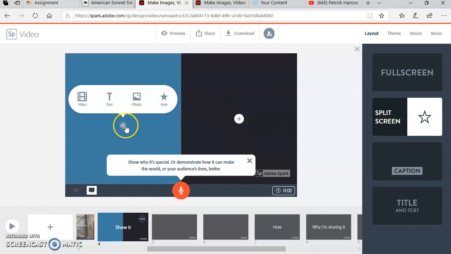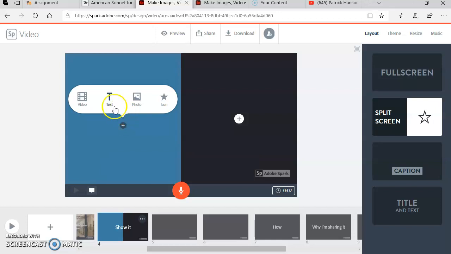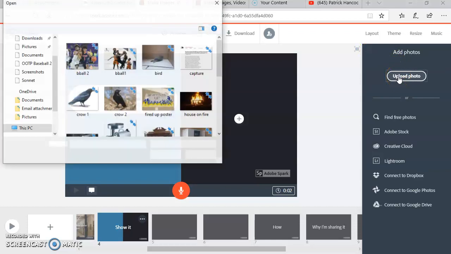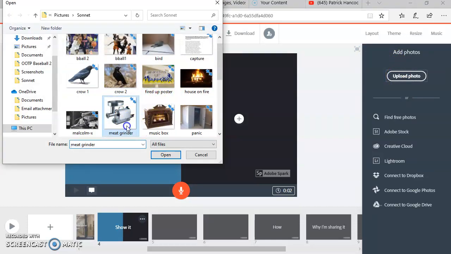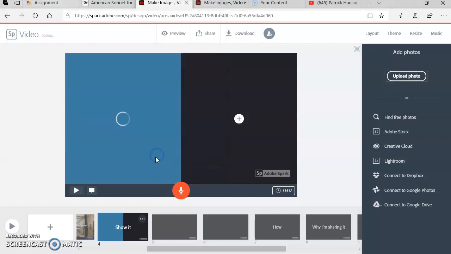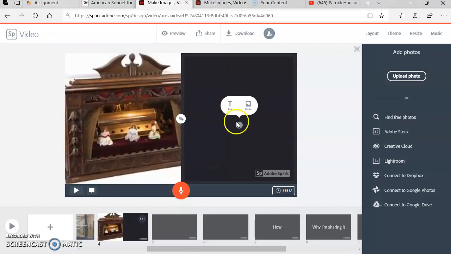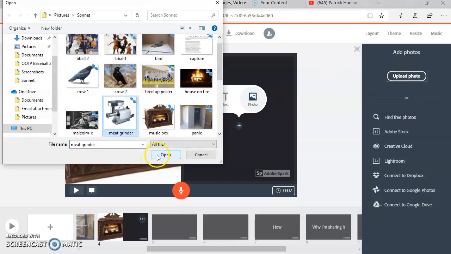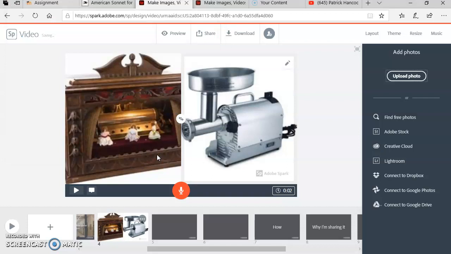So there's a line from the poem here that deals with an image of a music box and an image of a meat grinder. So we go back from the photos, we go to upload photo. I'm able to have the music box on one side, and I'm able to upload another photo for the meat grinder on the other side.